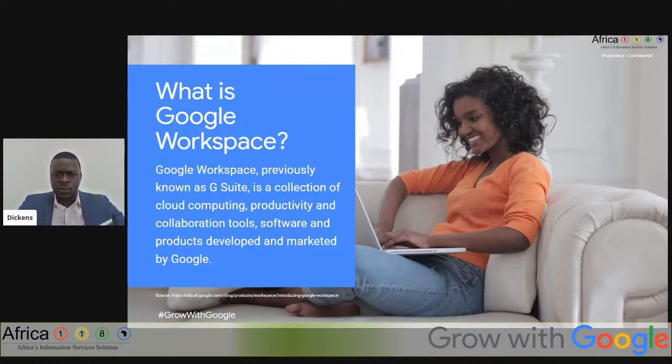Google Workspace used to be called G Suite, as I've said. Now it's an example of a digital workspace, just like an office, but it is in the cloud. That's why we are saying it's a collection of cloud computing, productivity, and collaborating tools. Just like an office, but in digital space. Google Workspace is in particular a collection of tools that will enable users like you, ladies and gentlemen, to create documents like spreadsheets. We have slides and more, so that you can easily collaborate with others.